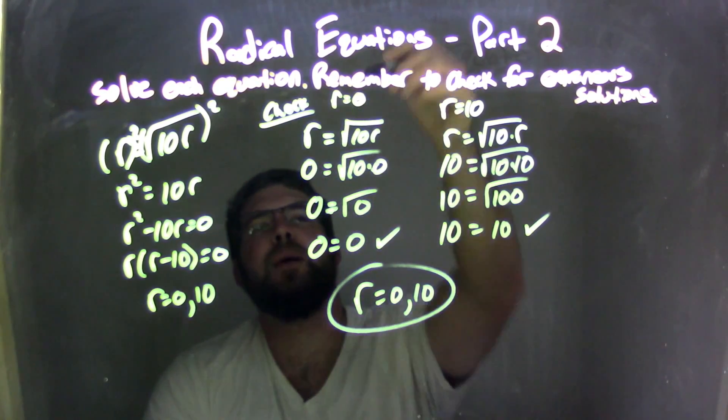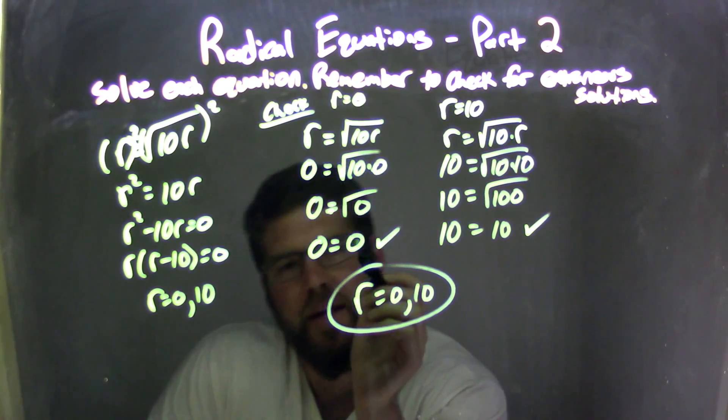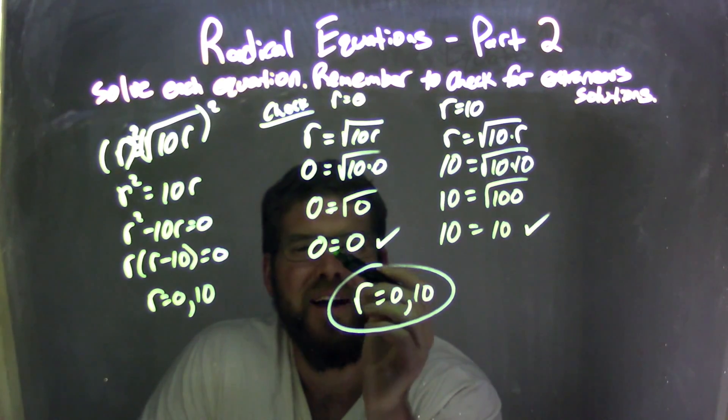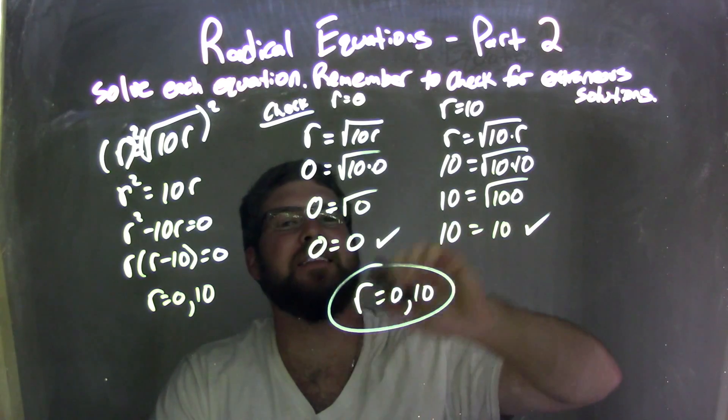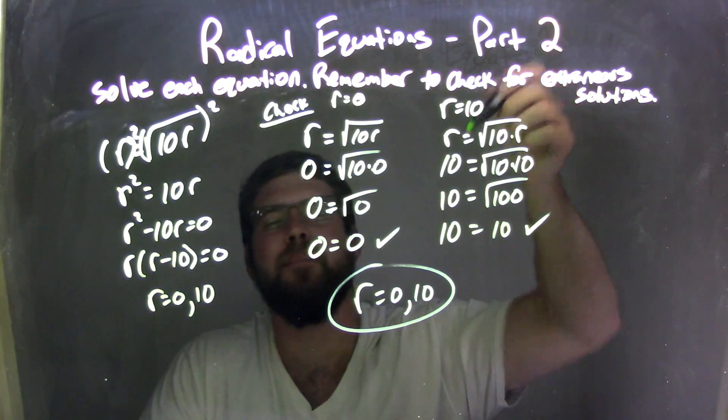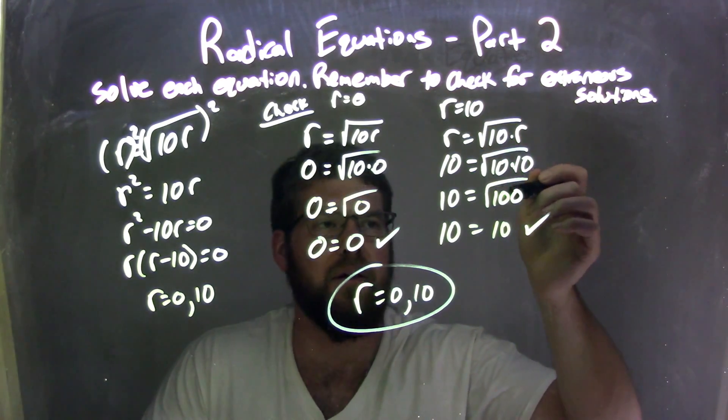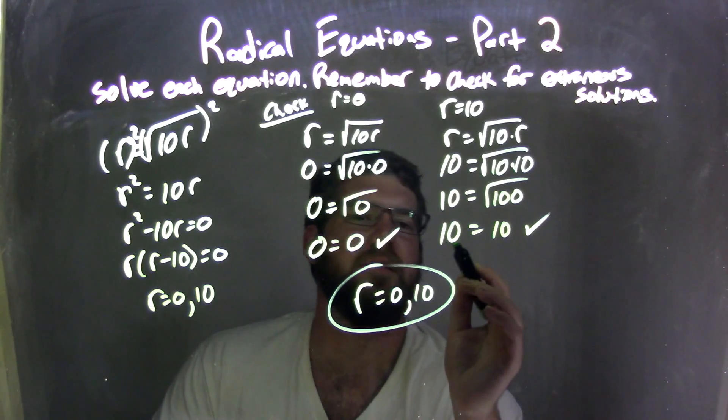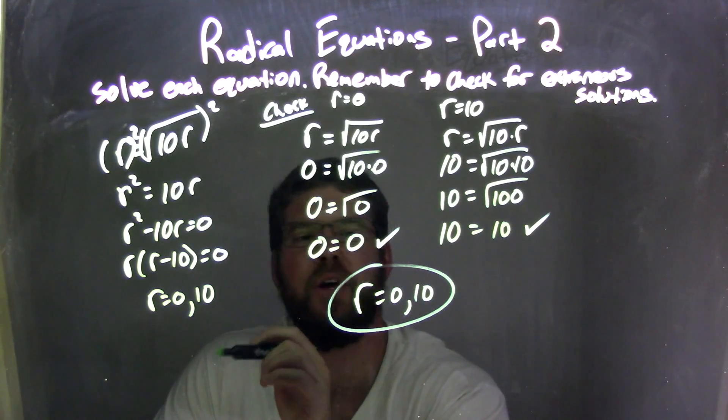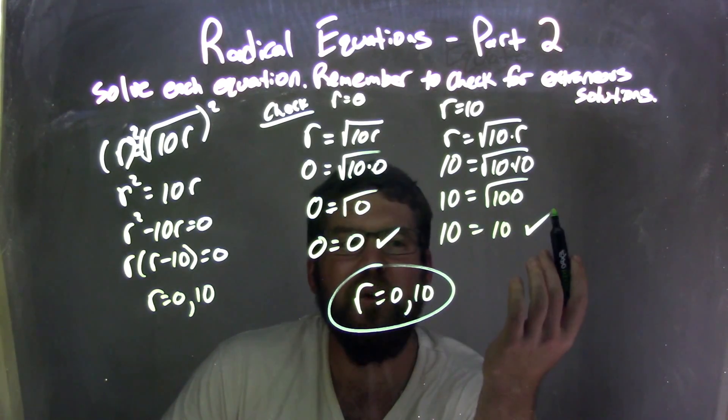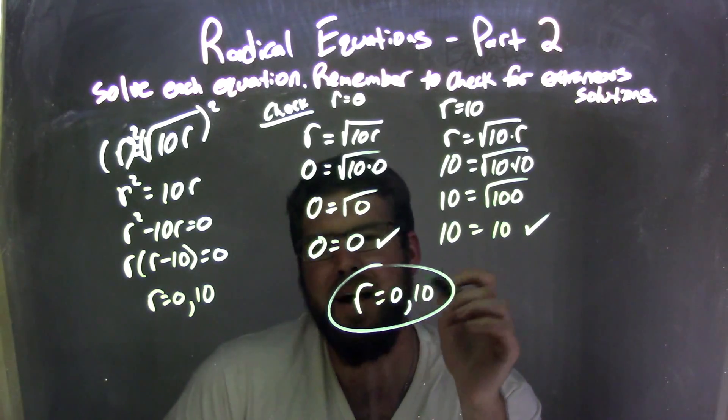But I got to check both the solutions. When I plug 0 into our original equation, we're left with 0 equals 0. When we simplify, it's a true statement, meaning 0 is a true solution. Not extraneous. But we have the other one here. We got to check the 10. r equals 10. Plug that back into our original equation. 10 times 10 is 100. Square root of 100 is 10. Left side and right side, 10 equals 10. Great. Fantastic. Looking good. And so none were extraneous, and our two solutions both worked out are r equals 0 and positive 10.